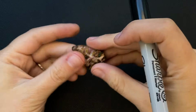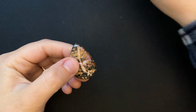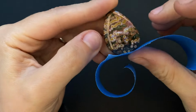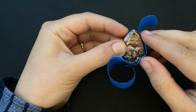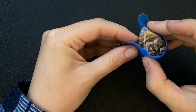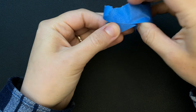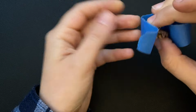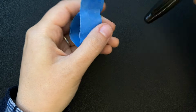All right, so now to get started, I have my stone here, and my Sharpie as well. And I'm going to grab my tape, place it on the bottom of the stone, bring it up to the top. The same with the other side till they meet on top. Actually, this is more on the stone. There we go. All right.